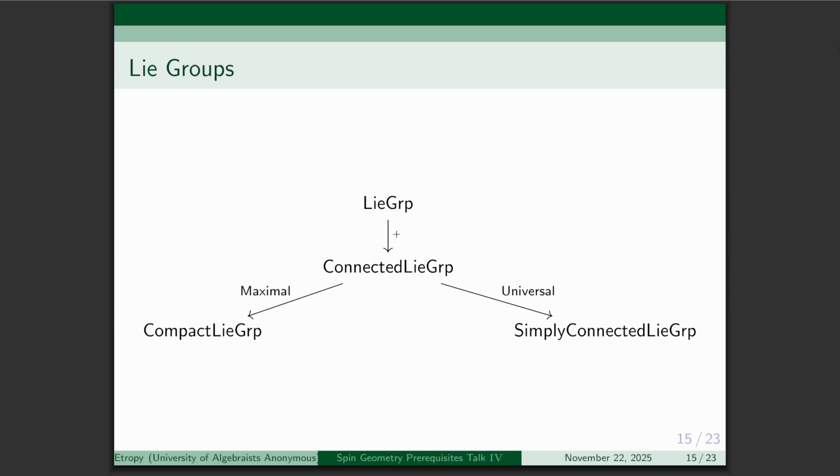In general, we get this picture. We can start with any Lie group, and we can make it a connected Lie group if we just take the connected component of the identity. These constructions apply to any Lie group, except the maximal compact subgroup needs the group to have finitely many connected components, which works with most Lie groups, but still, it's nice to think about connected Lie groups. And the universal cover needs to start with a connected Lie group because we need to have a connected base.